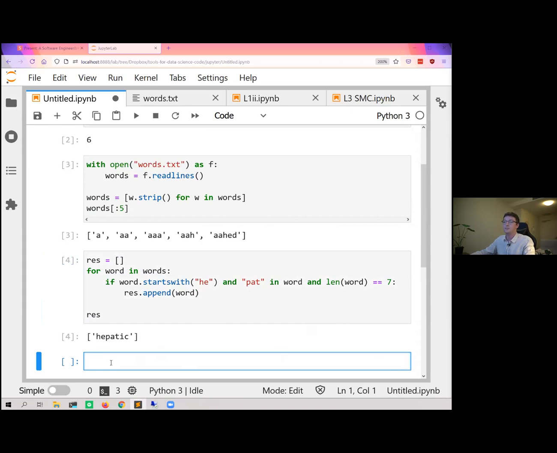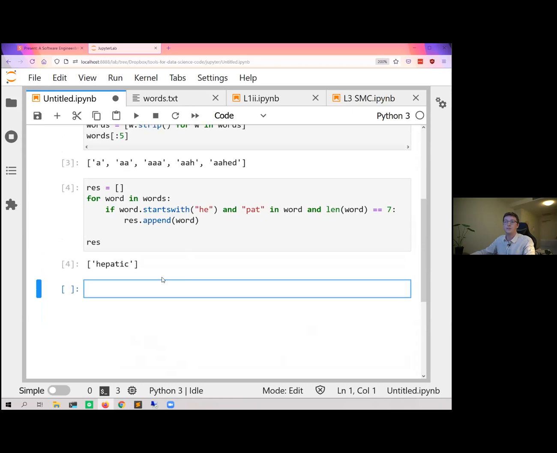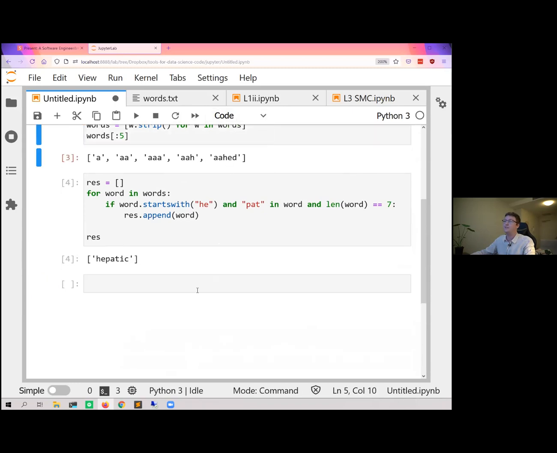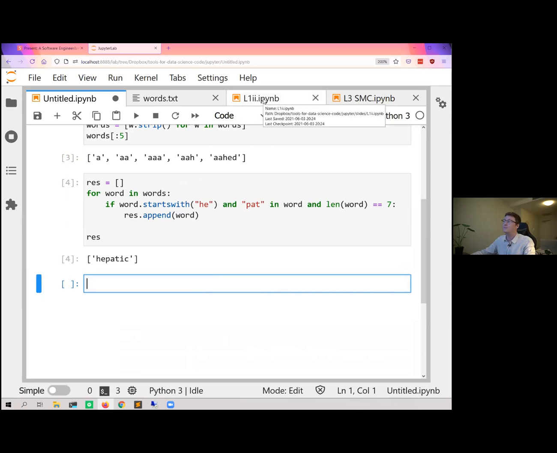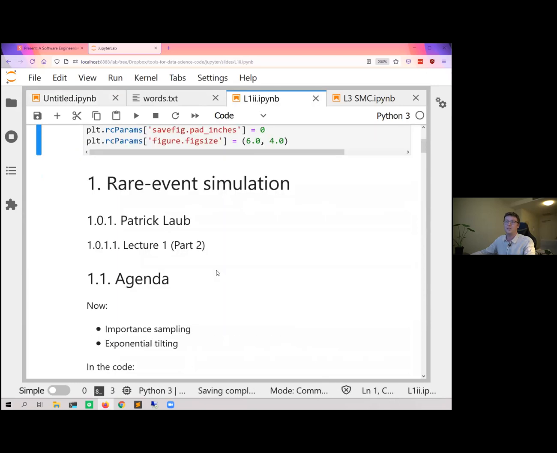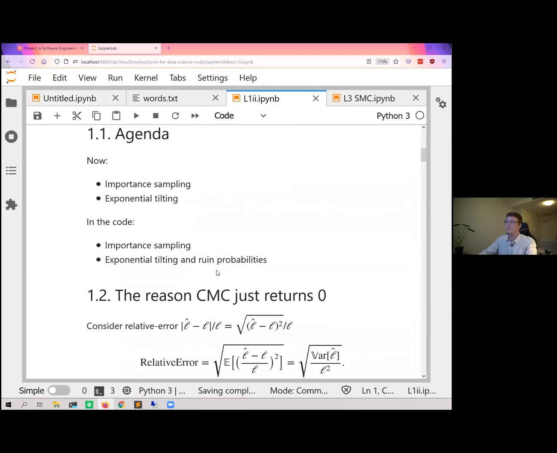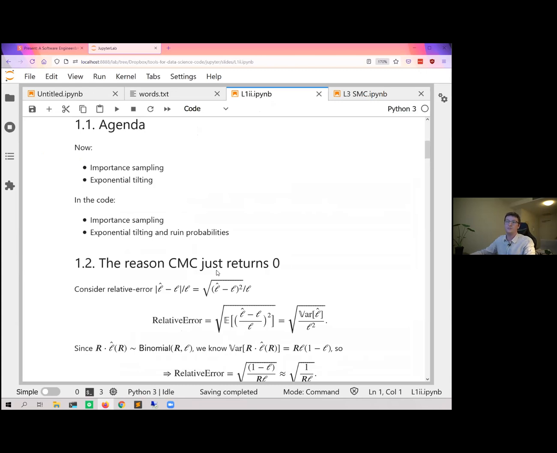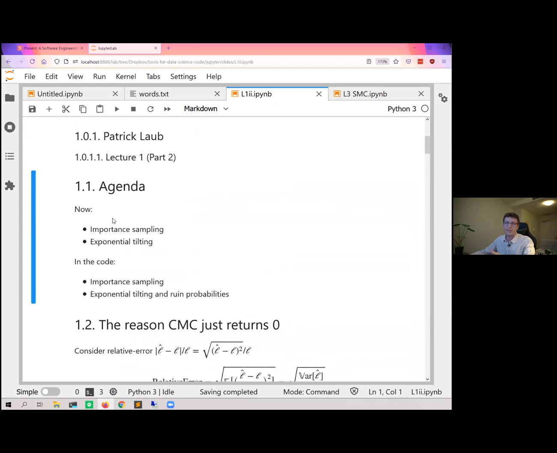Now to get onto some math stuff, the Jupyter Notebook is quite powerful because you can put both Python code and Markdown. I'm not sure why that's not working at the moment, but I can show you an example of some Markdown slides. By Markdown, I just mean it's a language where you can type out any text you like and insert maths inside it.